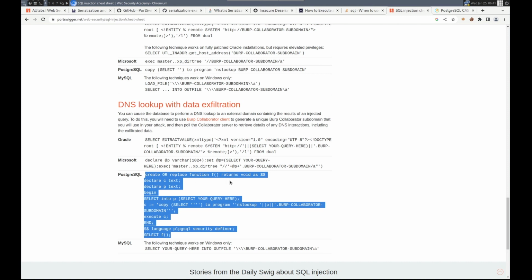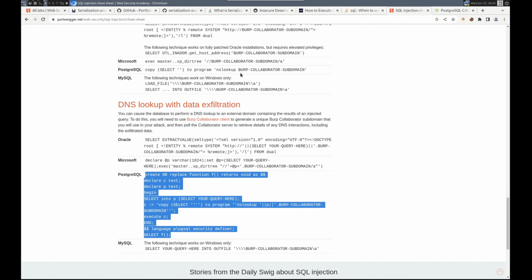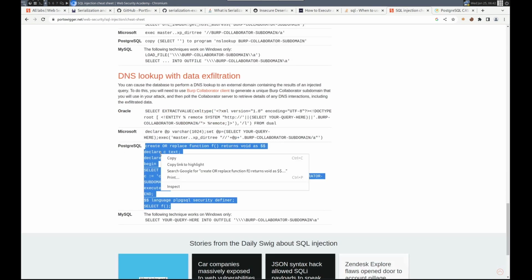Create or replace function F returns void as declare C text. Begin select into P. This is where we select that thing. Copy. All right. Try this.